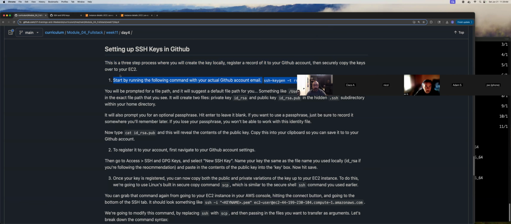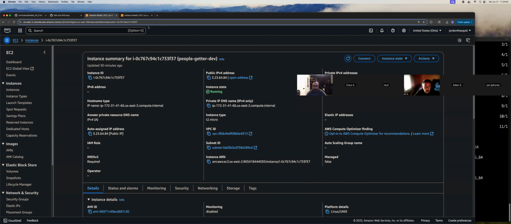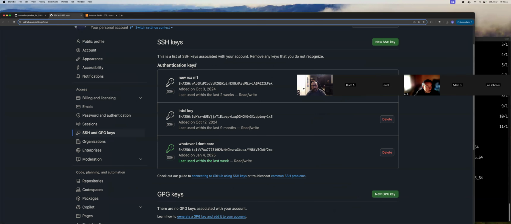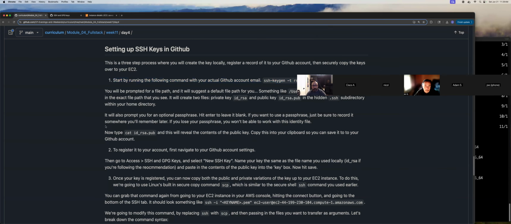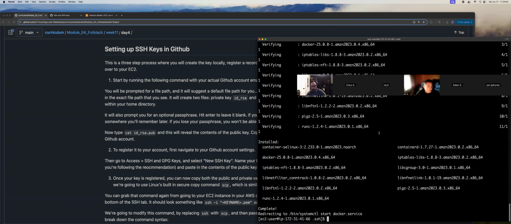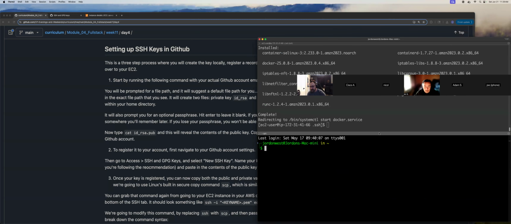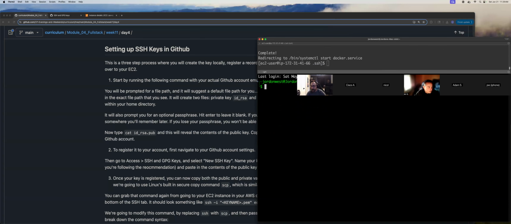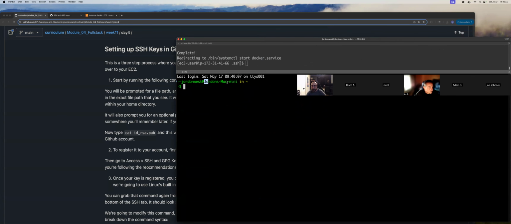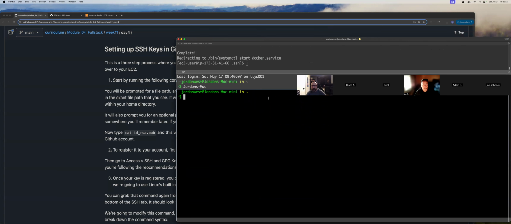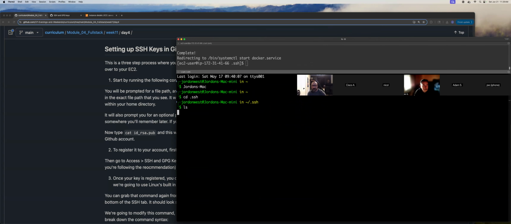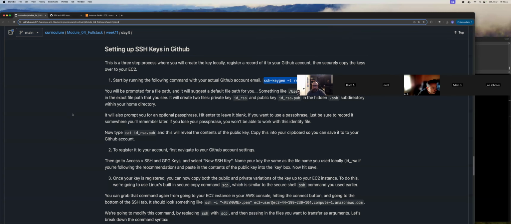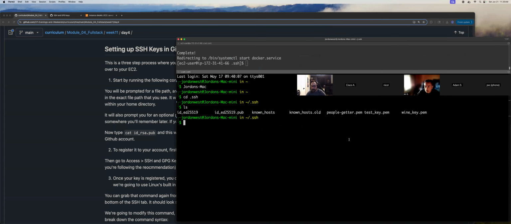Let's create a key. So Amazon created us a key somehow, magically. It's not magic. We're going to do it ourselves with a command such as this, ssh-keygen. I'm going to stay in that instance, keep it over here, but I'm doing this locally, right? This is Jordan's Mac Mini. That's where we're at. I would like to do this in the SSH directory. That's probably the best place to do this. And I'm going to run this command.